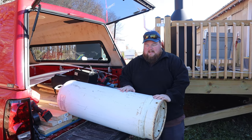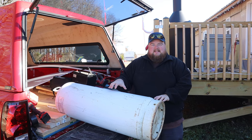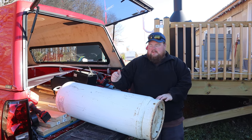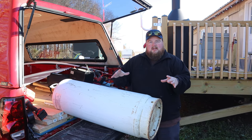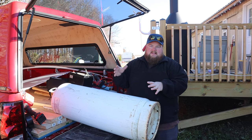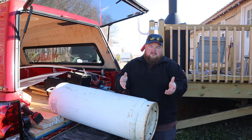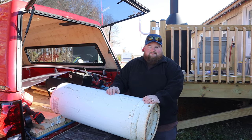So we have our propane tank full, ready to get it into its spot. This is what's known as a 100-pound propane tank, but it weighs more than 100 pounds. We also have a 16 by 16 patio paver stepping stone. We're gonna put it down and then set the tank on top of it so that it gives it a nice firm base and this doesn't sink in the mud or move around with the ground with rainwater or just general usage.